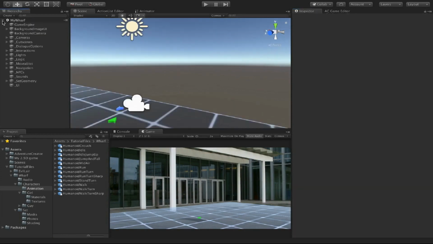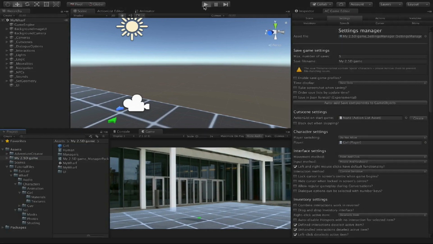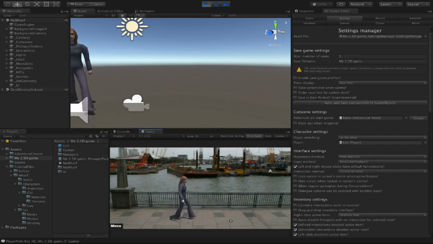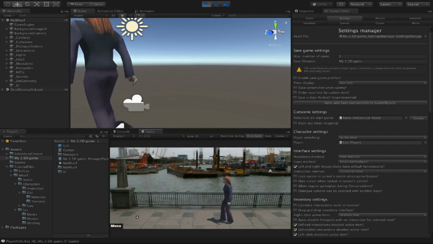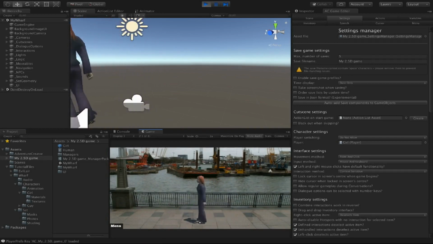I'll come out of prefab edit mode, and again, because we've made changes to our player prefab, I'm going to have to reassign the girl prefab. So if you now play the game, if you were listening to this without mute on, you'll be hearing audio clips as she walks around the scene.